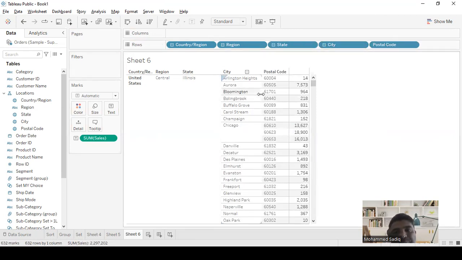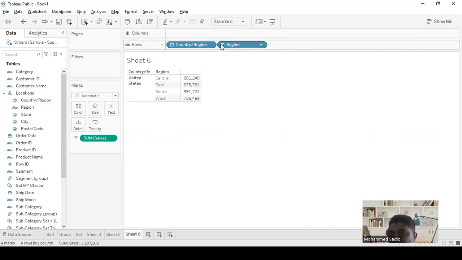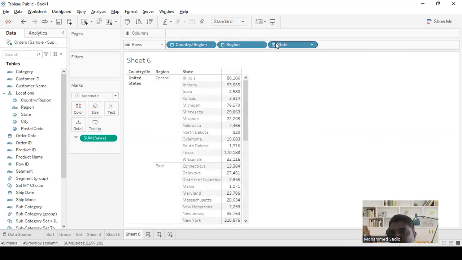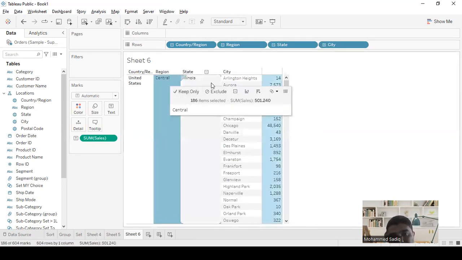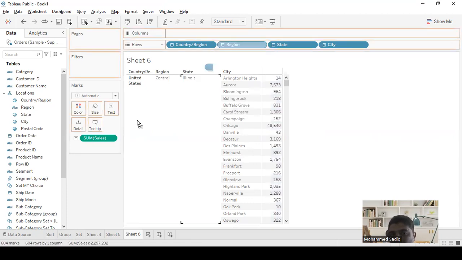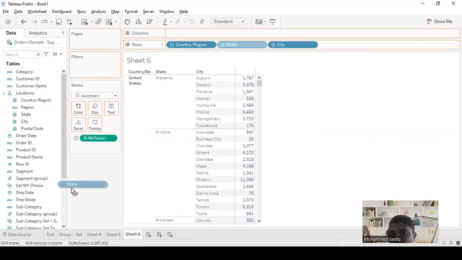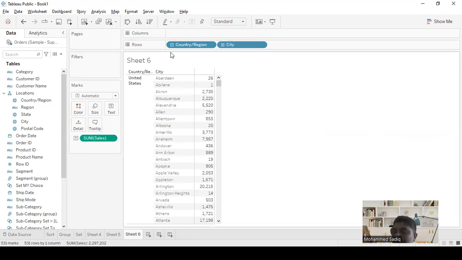I say we have gone to this postal code, but I say no, I want to go for the region. Just hit on the region, you will get back to the region. See, it's not like we have a drill option. Under the region, we have a state. Under the state, we have a city. But I don't want to see this region, state, and all these things. So in that case, you have the option of removing it also. You can use them like normal fields as well as with the drill option here. So this will be very useful when you are creating a chart which has drill down options.